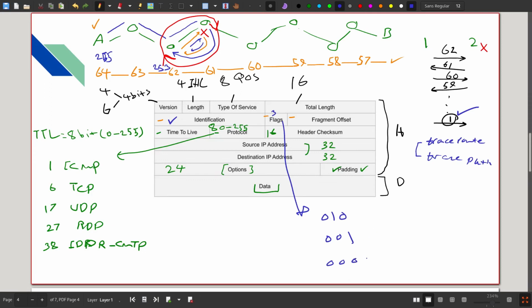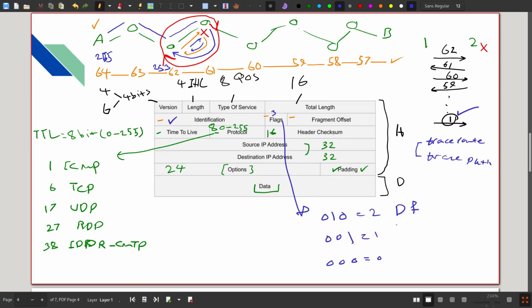In decimal, this is 2, this is 1, and this is 0. When the value is 2, it means don't fragment. There is no fragmentation for these packets. So everything is in one packet, and there is no fragmentation.